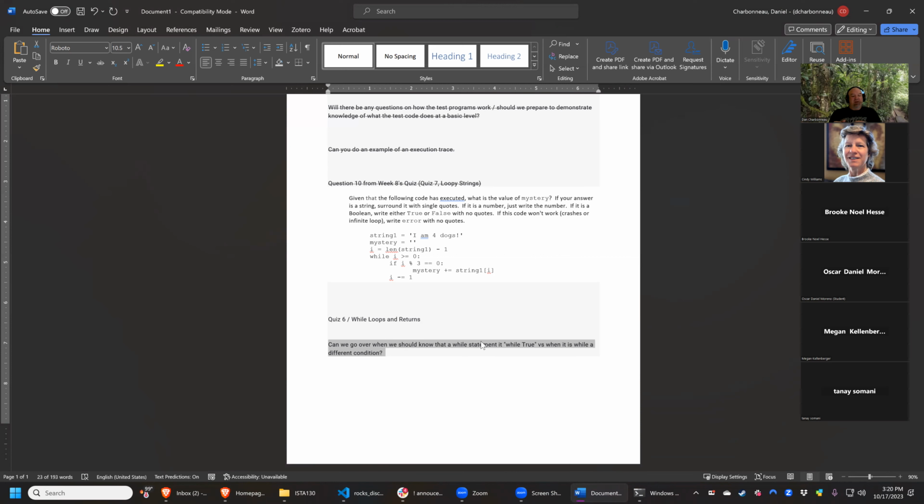So essentially, if you do while condition, the exit conditions are at the top of your loop, or at the beginning of your loop. But if you have while true, then the exit conditions will necessarily be inside of your loop. You'll have to have an if something then break kind of thing inside your loop.